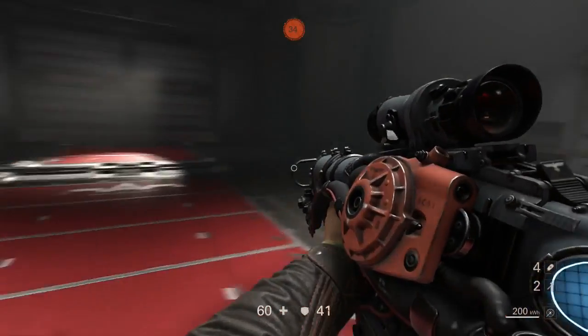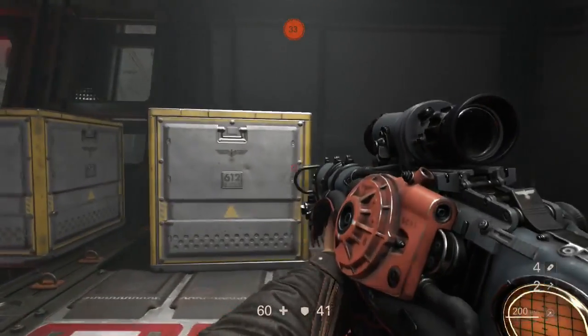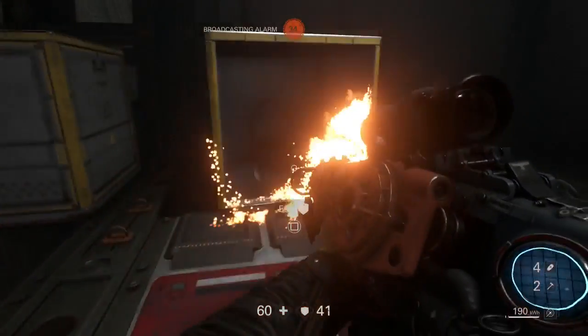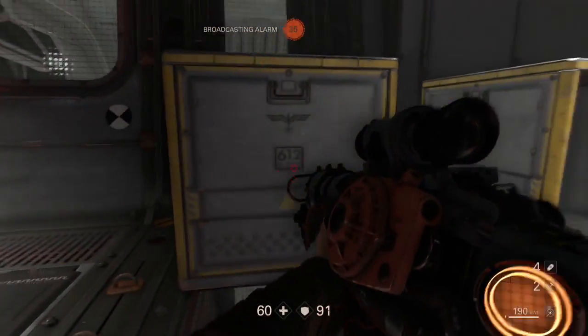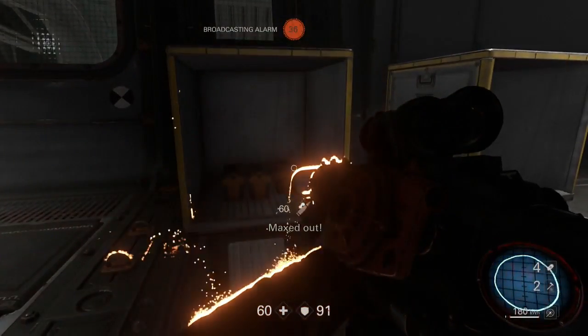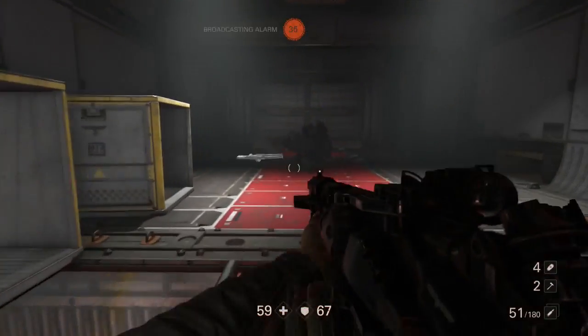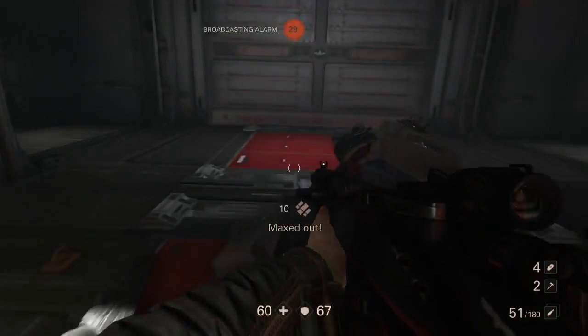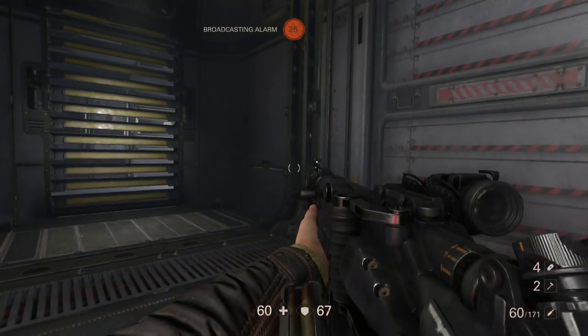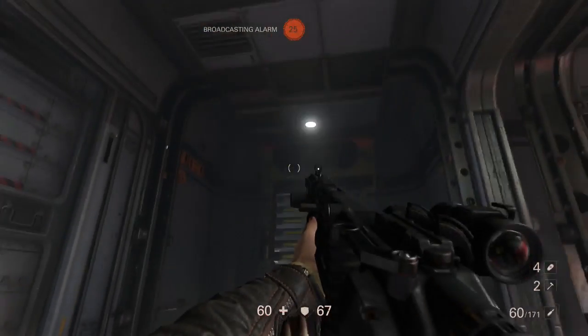Right. Let's see, do I see anybody? No, ain't nobody there. Sweet, got some armor here. And then I think there's some Sturmgewehr ammo here. Yep. And then there's somebody shooting at me, which they must have dropped down from above, because both left and right those are sealed off, so they didn't come through the front door.